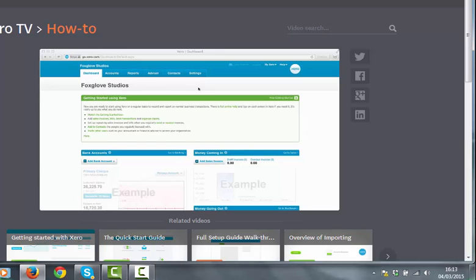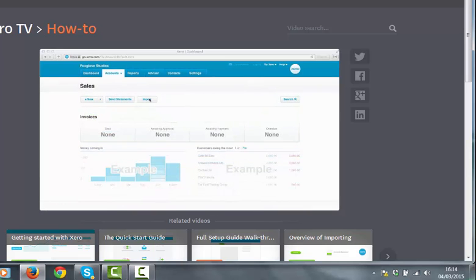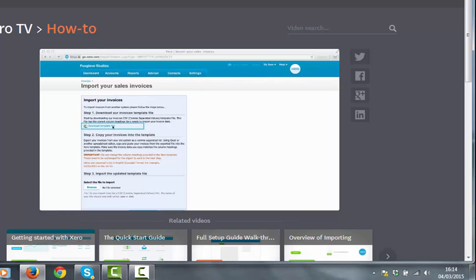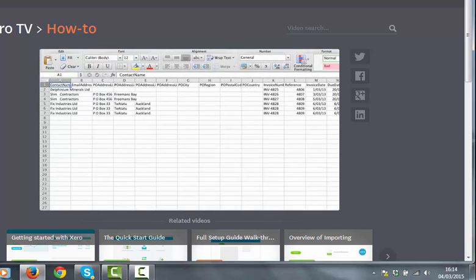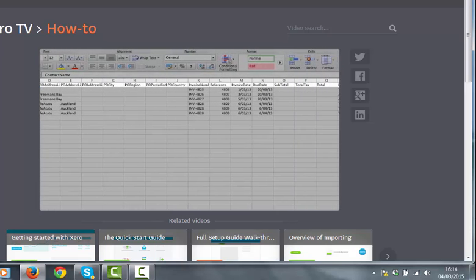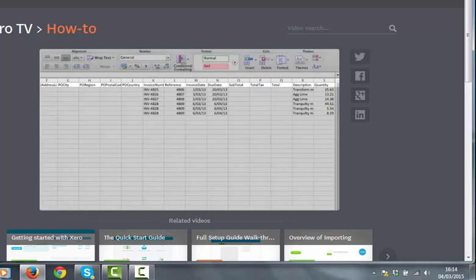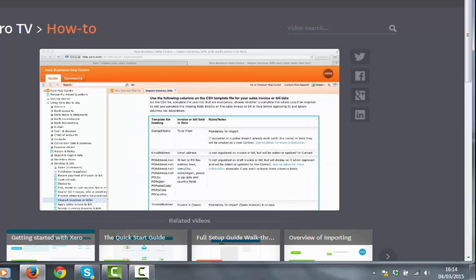The process to import sales invoices or purchase bills is very similar, so we'll be showing you how to import sales invoices. So just go to Accounts and Sales, and then we click on Import. And here we can download our template file, which when we open it in Excel, we can copy our information into or manually fill it out if we like. Many of the data fields are optional, but some are mandatory. A full list of these can be found in our Help Center, so it would be a good idea to have a look at that article first.